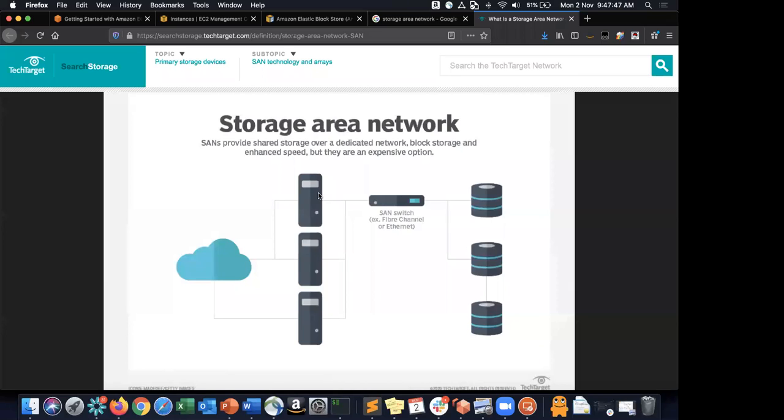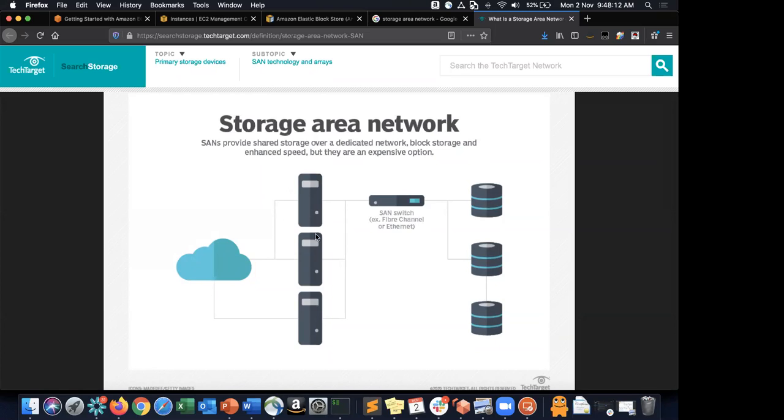Now, if you store everything in one single computer, and if that computer fails, if there is some issue with that, then you lose the entire data. But rather, if you store your data in an array like this, where a copy of the file is present here, the same copy of the file is present here, and it's also present here. In case this goes down, your SAN will take care of pulling the file from here instead of this. Okay, so that way you have redundancy.